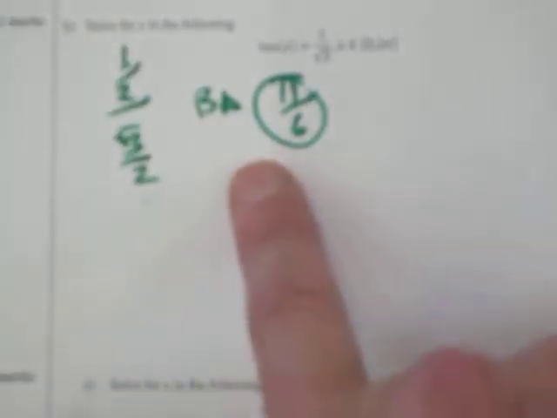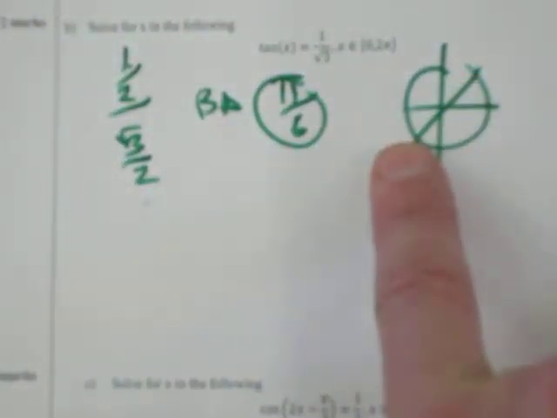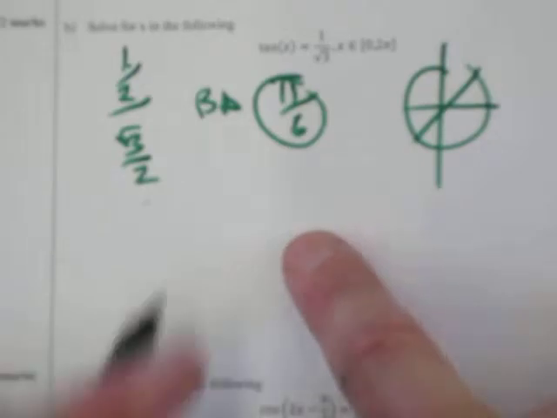What we've got is a positive value for tan. So if you draw your circle, tan is positive in first and third. Now it's 0 to 2 pi, there's nothing tricky about it, so you just go around one whole lap.